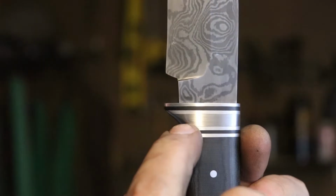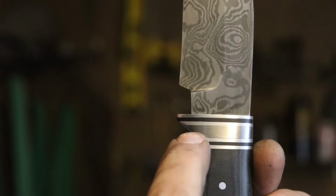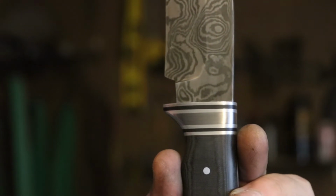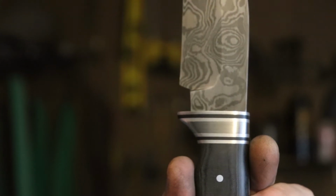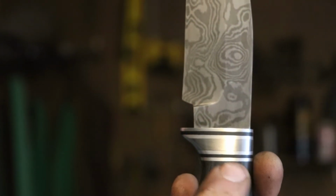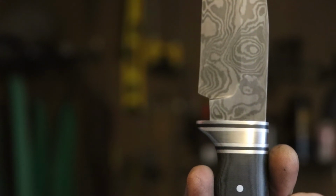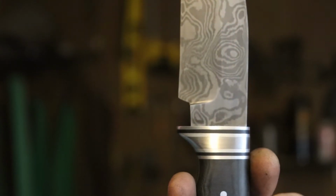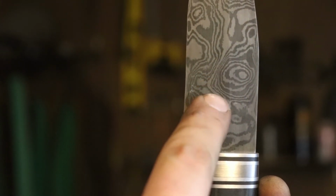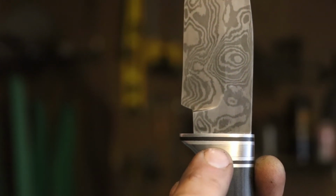I did screw something up a little bit though, just a little bit. This line right here, right in the middle of the guard, if you remember, is a cutoff of this Damascus steel, and I was intending on etching it so that it matched the blade. The issue is that I should have etched it before I glued it up, because now I'm worried about damaging the aluminum. Vinegar will corrode aluminum, and since it is already glued up, I would be worried to damage the finish on the blade itself.